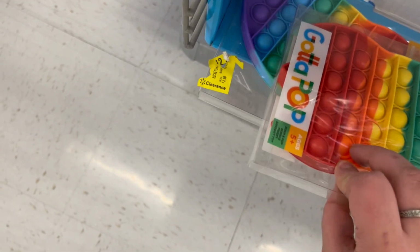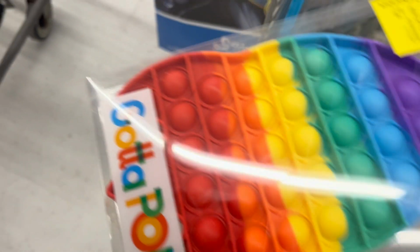Ooh, how much? $2.50. All right, I'm getting this one. Okay, I'm going to the checkout. I got Mama Blaze a Christmas gift. I hope she likes it, because it's really pretty, but I don't know if she's gonna like it.